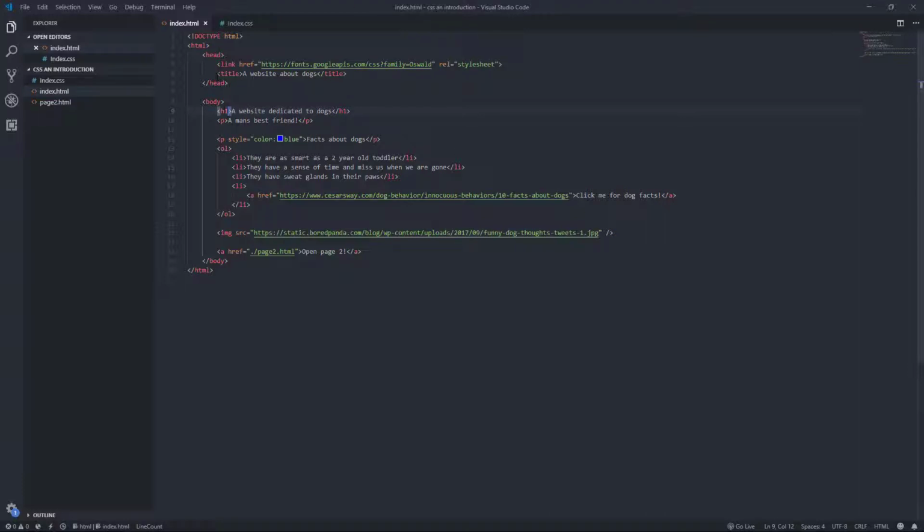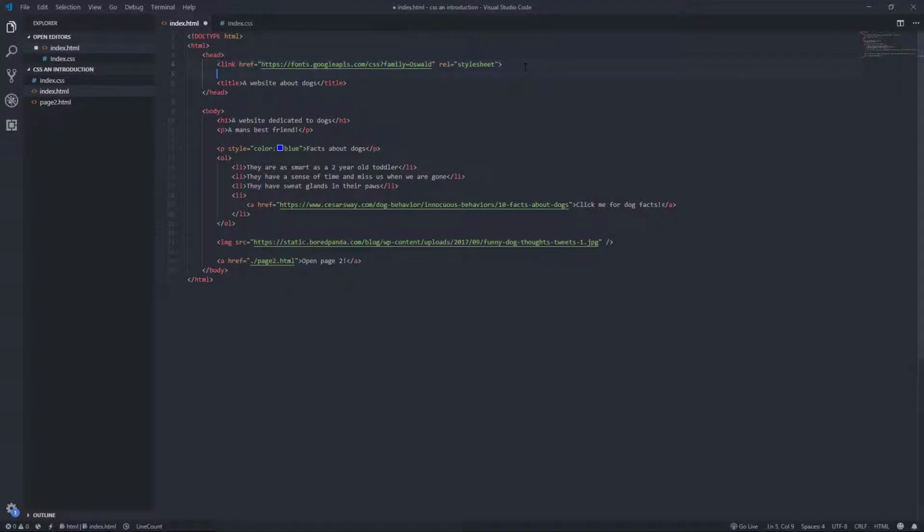If you did go through the HTML course, we learned that links get put in the head and they can be used to link to separate files or places. For example, this one here is a font from Google. So we're going to create another link tag. The href will be the local file, and we target that by using a dot, a full stop, followed by a forward slash, and that means go to the same folder that we're in.